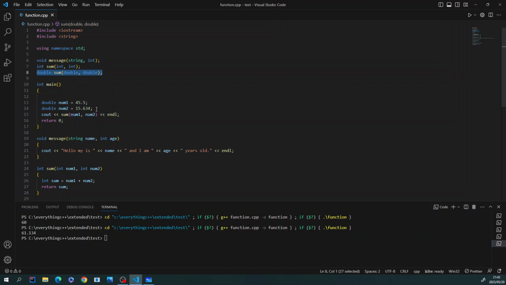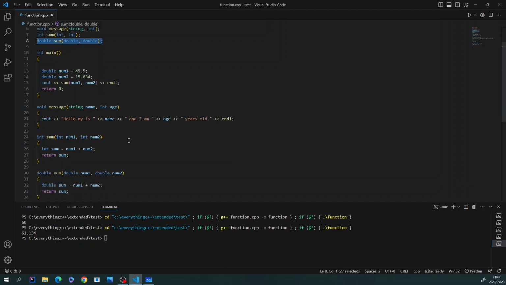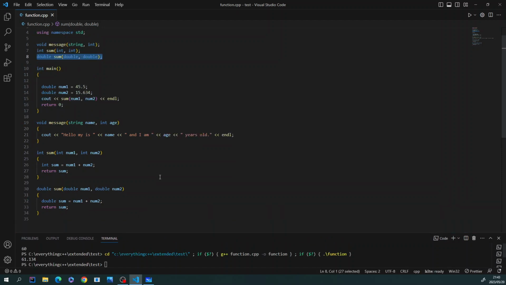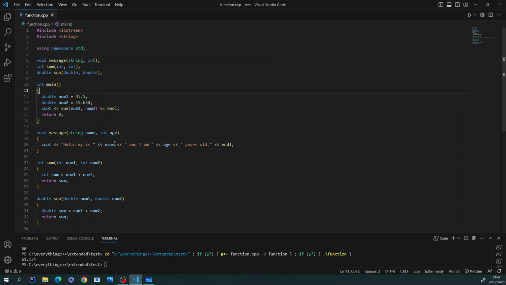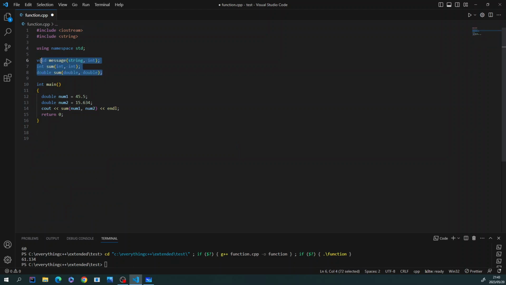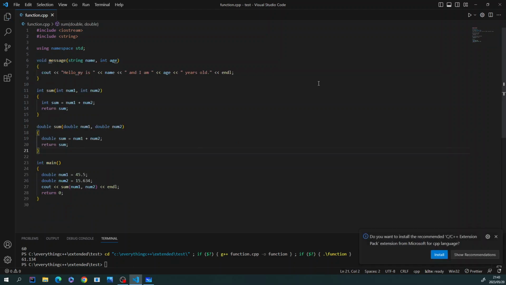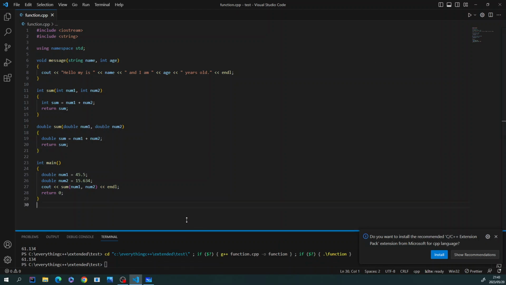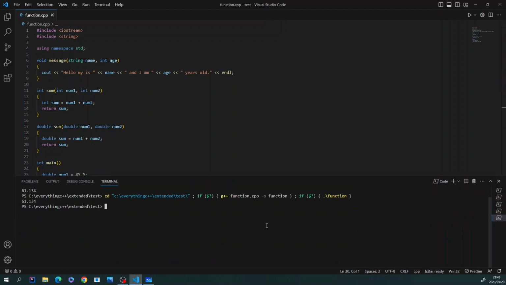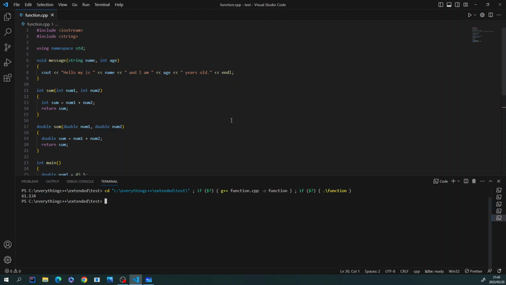That's how you overload functions. That's how the compiler distinguishes which function you are calling despite having the same name. So that is how you declare functions in C++. If you want to declare them before the main, you would just write them, which is straightforward. Once you have them here, paste, run the code, everything works properly. Let me just increase this so that you can see the output. So as you can see, if you run, no errors, everything is fine.